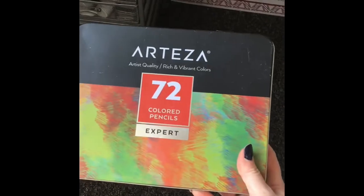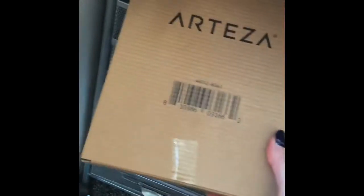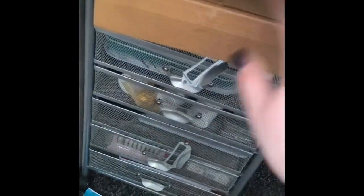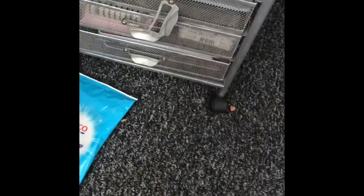My Artis 72 set. And my new set of 120s there. And that's not open because they're what Artis has sent me, because some in my 120 set that's in there were damaged and broken. Some didn't have labels on. So let's just put all these back.